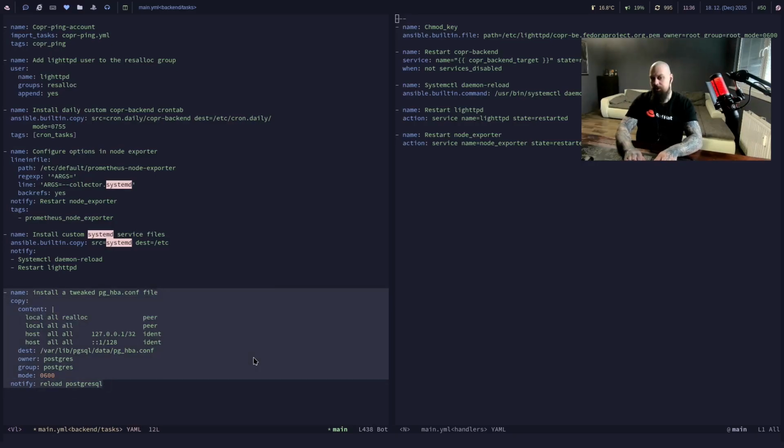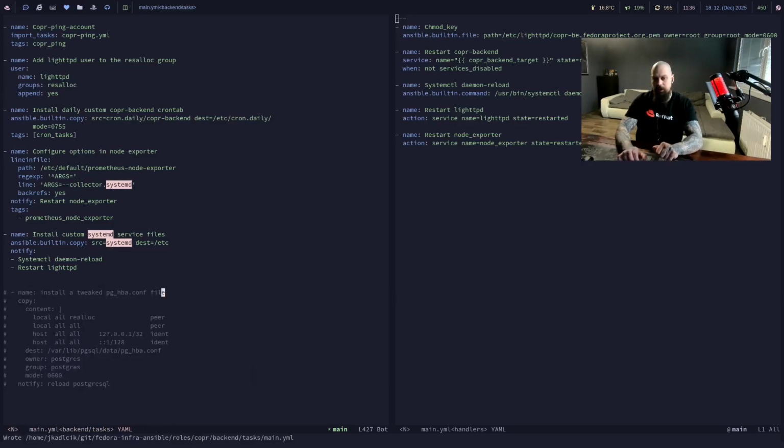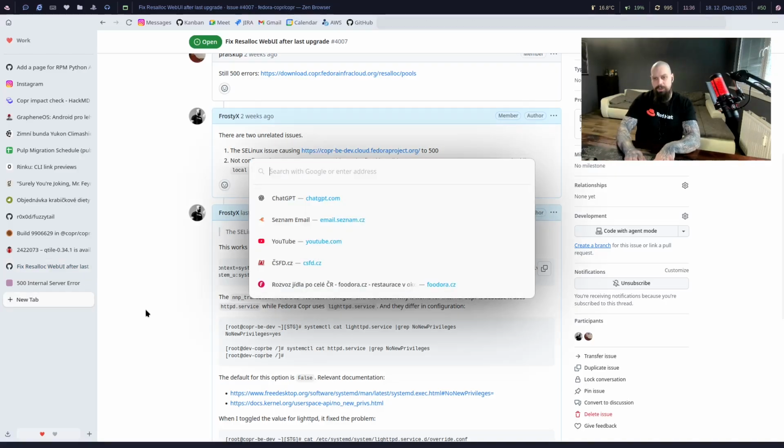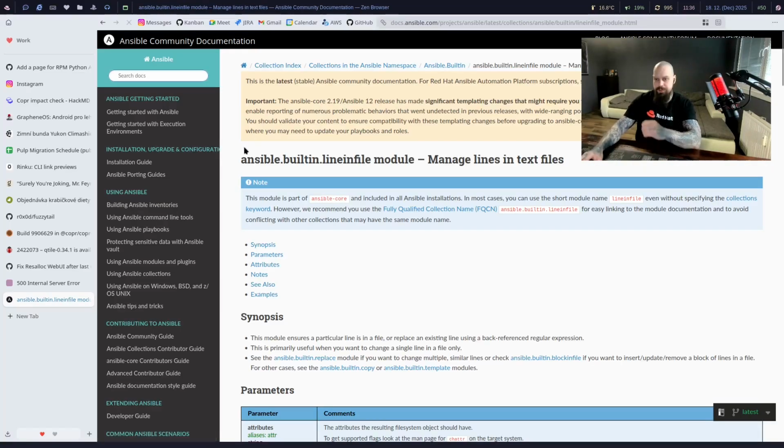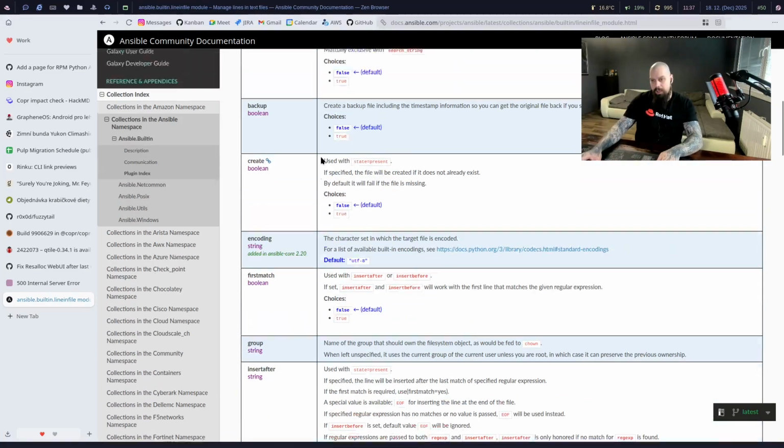We are not going to use the same approach that we do in the internal instance. This could work probably, but it's a bit sketchy because we change a lot, no, that's too much. We are going to do Ansible line in file, and we are going to use that.